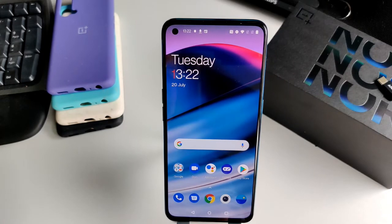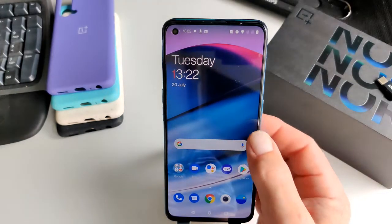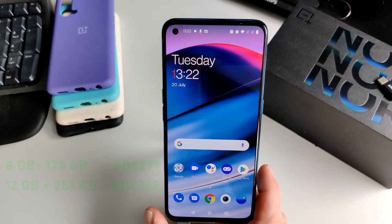You could argue that this is a phone for geeks, for fans of OnePlus, but it's not. This phone works well for everyone. I know Pete Lau was talking about the consumer edition being the one for the fans, but no, I think it has features to recommend it to anyone who's looking for a phone at this price point.